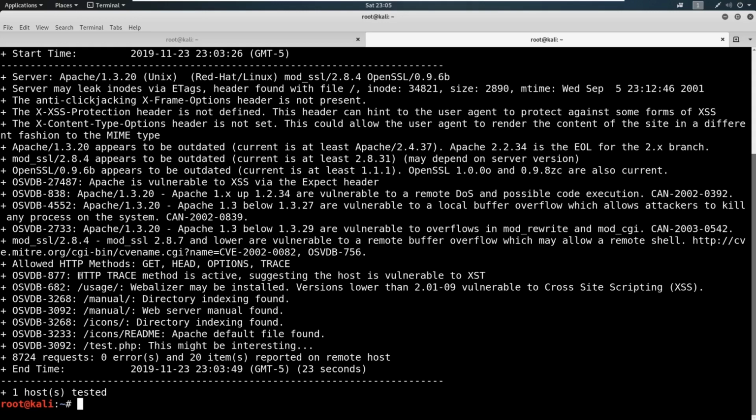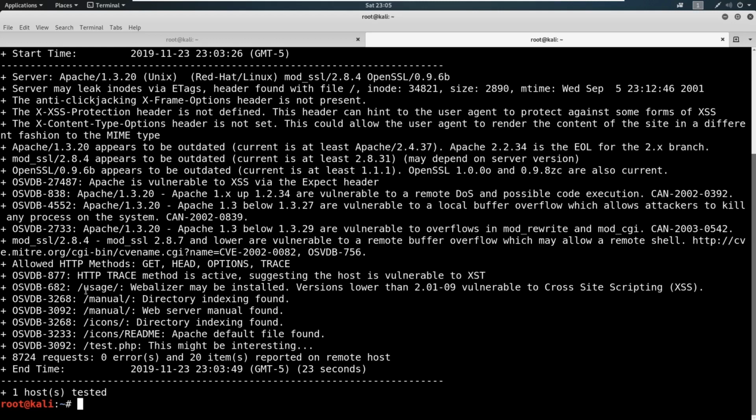You can see that this trace method is active, and we still haven't gotten into web apps, so we really don't need to talk about it too much. But trace is potentially vulnerable when you have something like cross-site scripting, which you see up here. And that could lead to something called cross-site tracing, but you need both of those. But again, that's just informational at this point. You don't have to be taking notes on that.